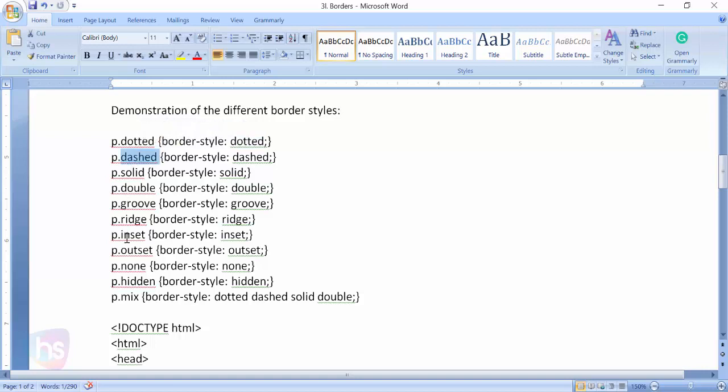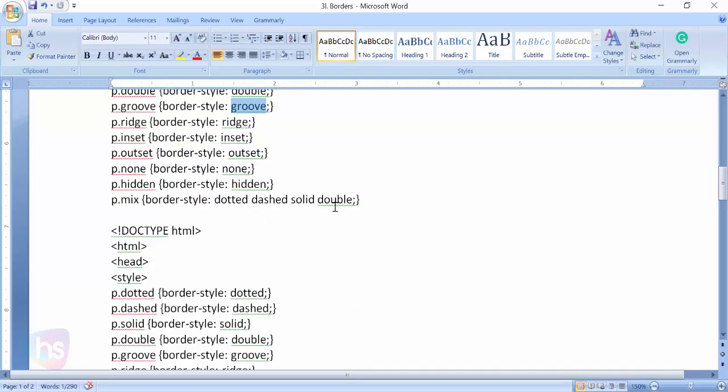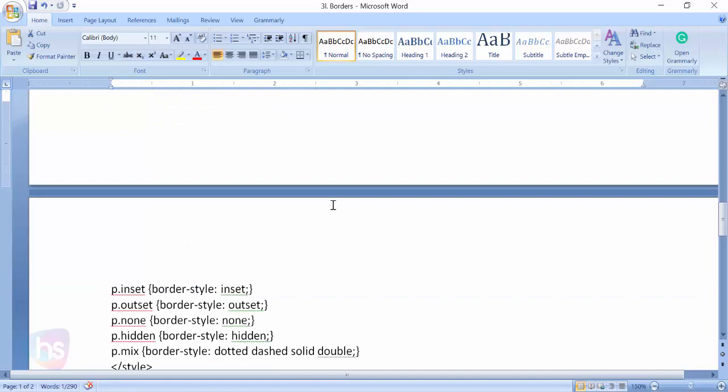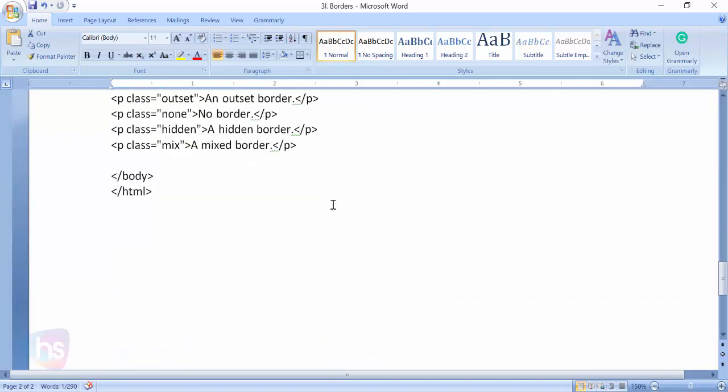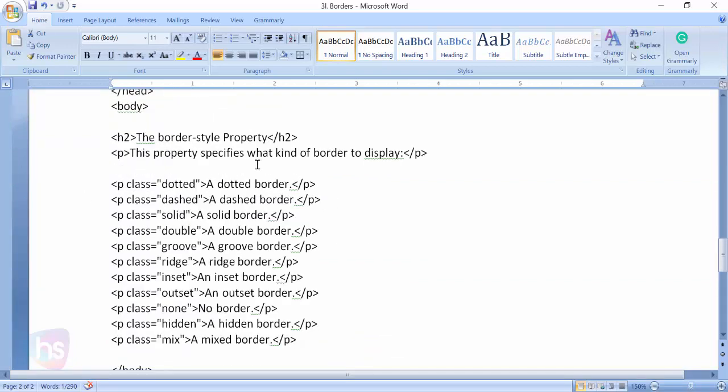These are the P tags with different classes we are defining here. We'll see how they are applied and displayed. I have used the border-style property as the attribute, and I am changing the value here. That's it.